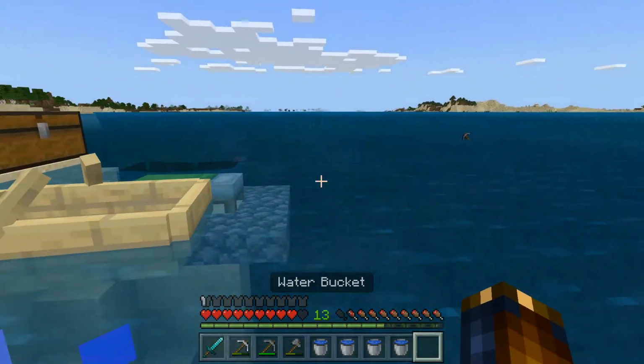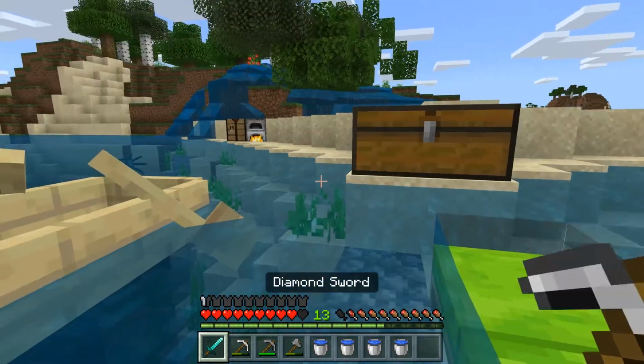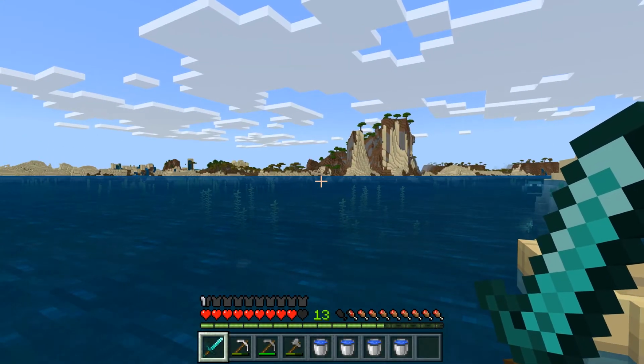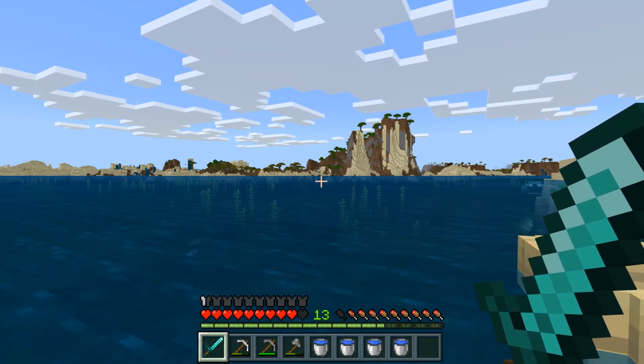Okay, so we got two more buckets, so that should help us move around a lot easier. And we got my full set of iron gear. We got a diamond sword now and a shield. I think we're ready to take on the pillager village now.